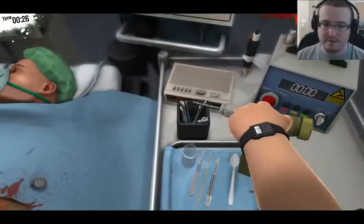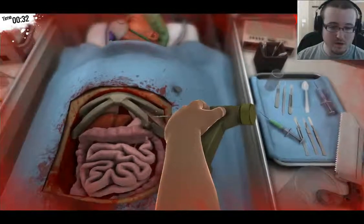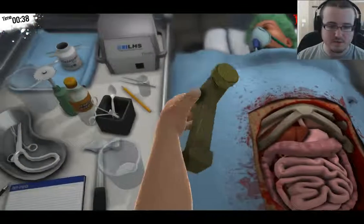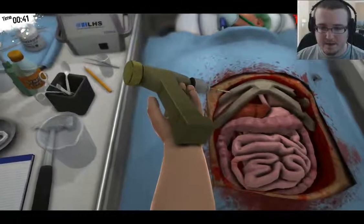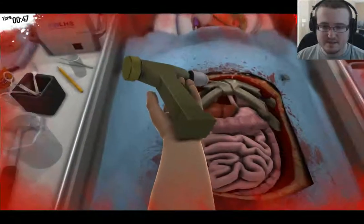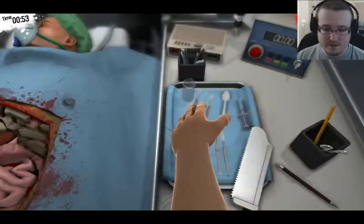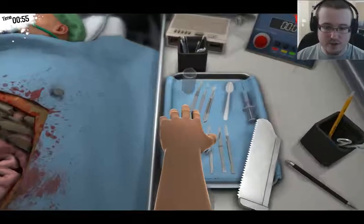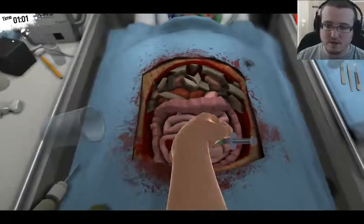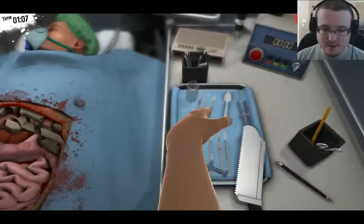Okay. I mean, as always, you know, chosen tool of any surgeon, the power drill. As you can see, I can drill with great precision. It's actually working really well, to be honest. All right. And take those parts out there, and take this out there. Oh, he appears to be bleeding a little bit. That's okay. We'll get our nifty green goop. Green goo, patented green goo. Okay, I would like to, there we go. All right, good. He's good to go.